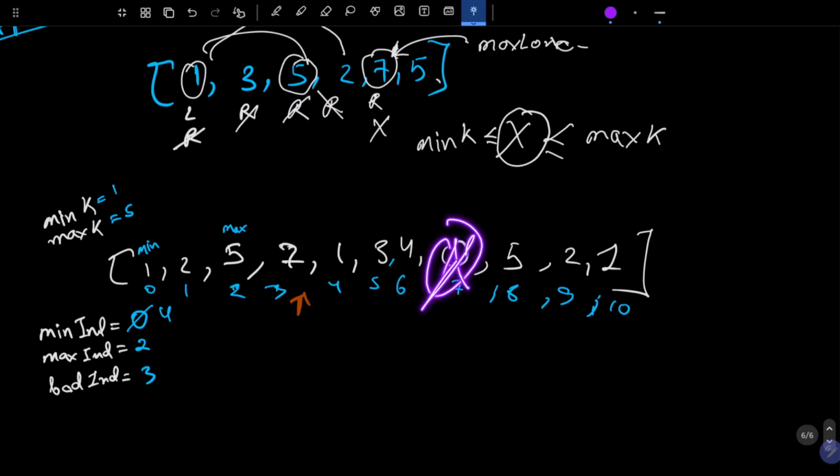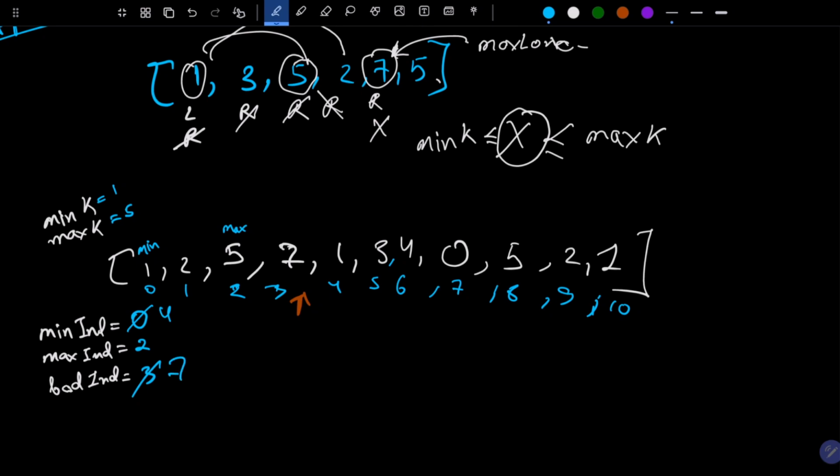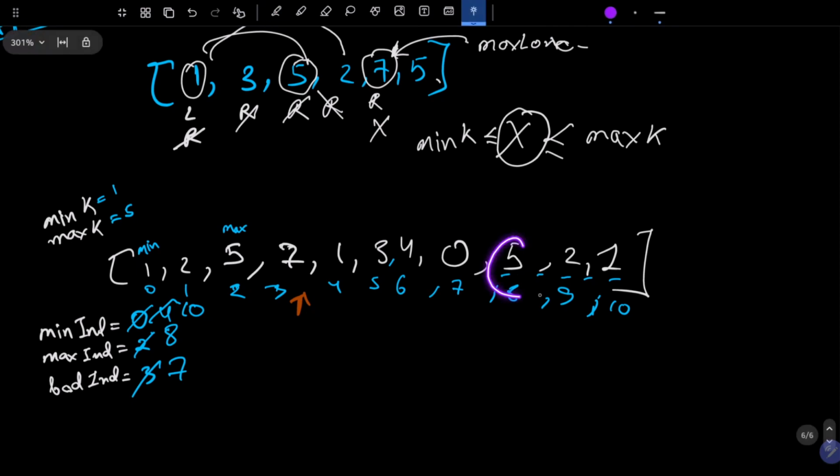Now my defaulter becomes this element, and the index will be 7 for now. Again, I can reset this to -1 or none, since I don't have it now. Again, if I find this element, I'll say, okay, I got the recent maximum, and the index is 8. I'll just iterate. I get 1 again, at index 10. So for each index, I will have some range. And how can I say how many subarrays will be created over here?